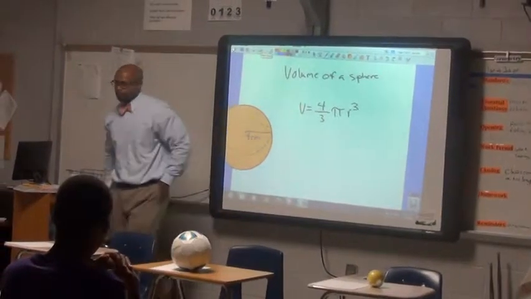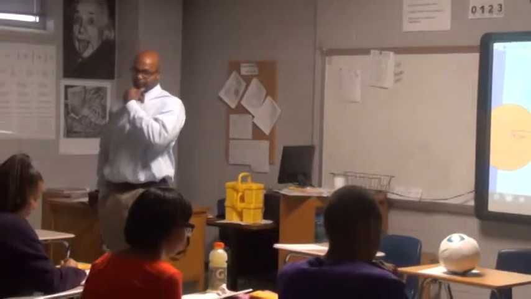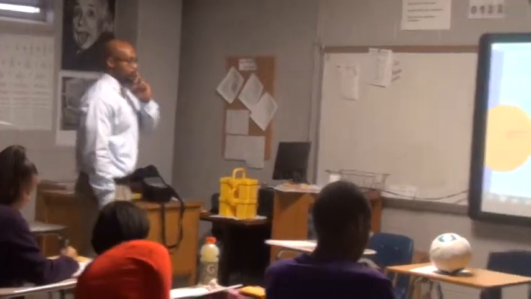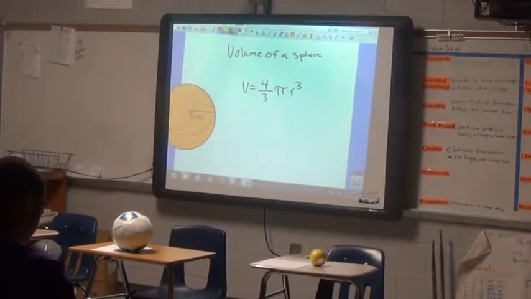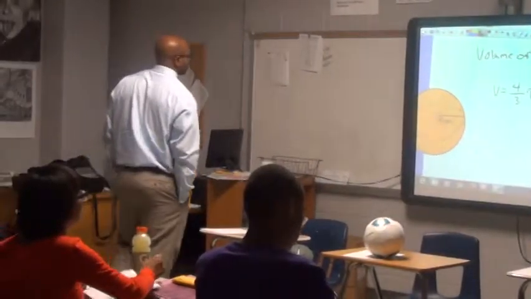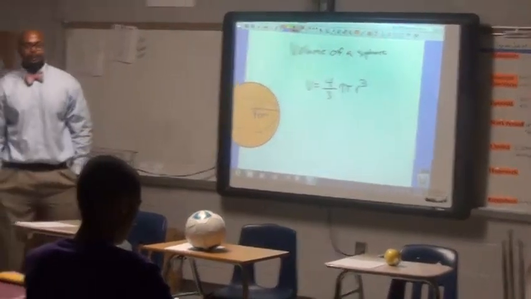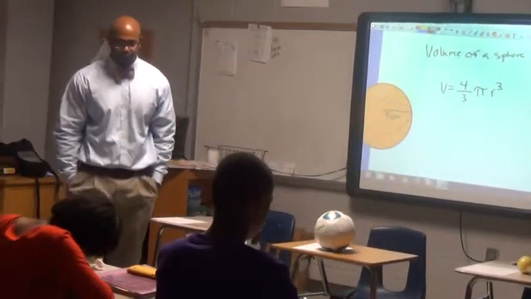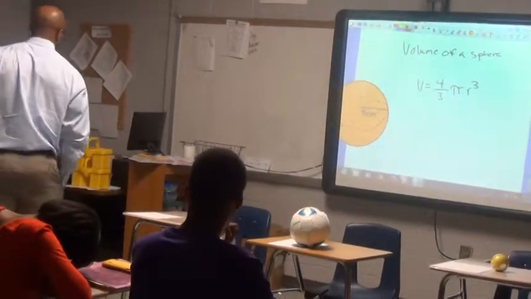All right, so we have another formula to add to our formula sheet. The volume of a sphere. If you have your graphic organizer, you can go ahead and put that in now. We said we had two open slots that we need to fill in, the volume of the sphere and the surface area of the sphere. Okay, this is the volume of the sphere formula.